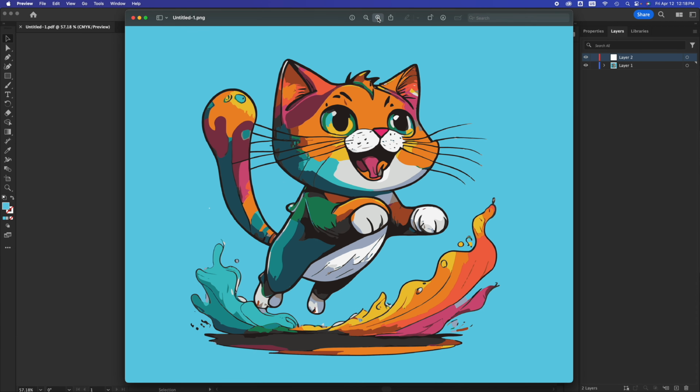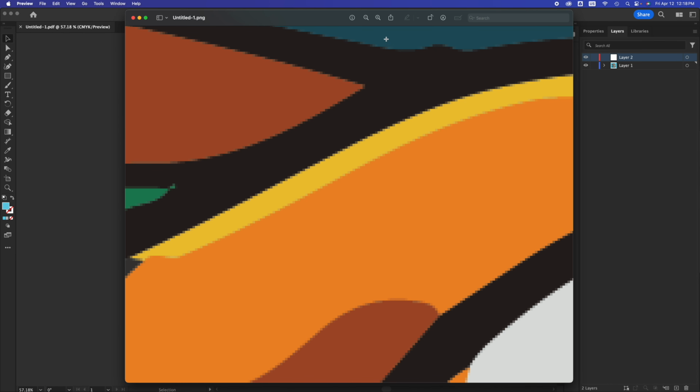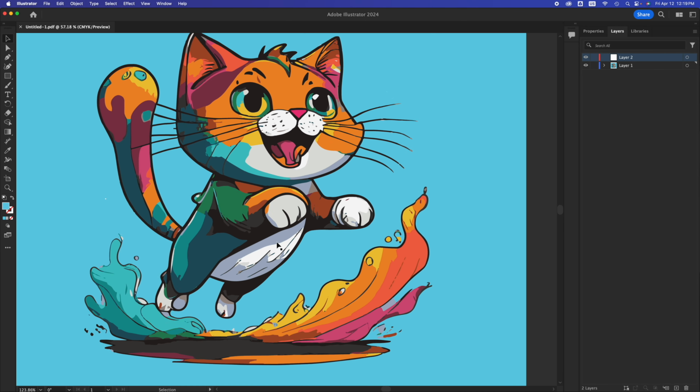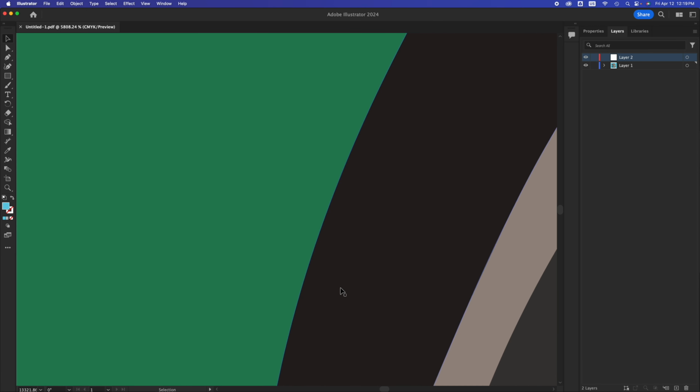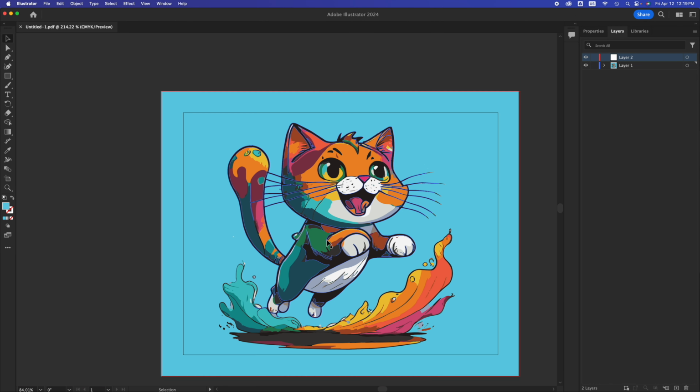If we zoom in enough, you're going to see those pixels. See this? It starts looking like that. That means it's a rasterized image and we can actually see pixels now. Whereas the original right here, we can zoom in a lot. You're never going to see those pixels. It's always going to be a smooth line, smooth colors, no pixels whatsoever.